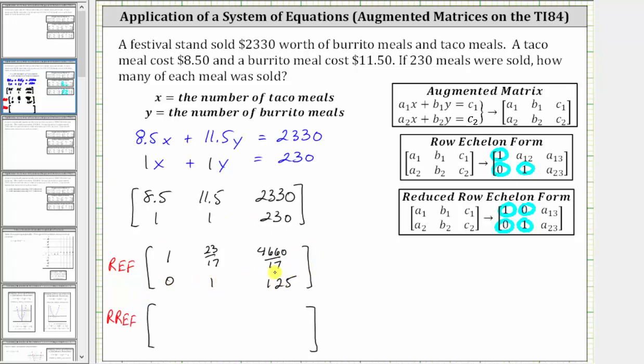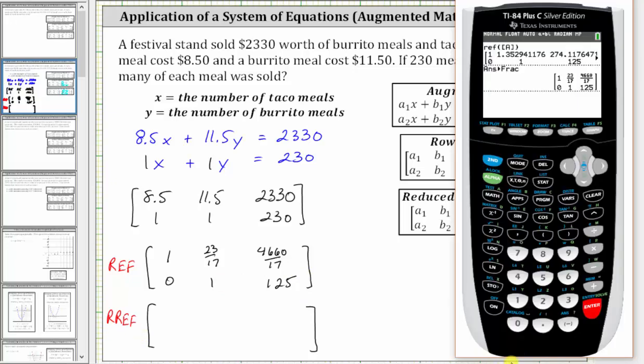But let's also write the matrix in reduced row echelon form. So going back to the calculator, we press second, x to the -1 for the matrix menu, right arrow once for math, and now we select RREF for reduced row echelon form, which is option B. Enter. Select matrix A, second, x to the -1, enter brings up matrix A, right parenthesis, and enter. And now we have reduced row echelon form. The first row was 1, 0, 105. The second row was 0, 1, 125.